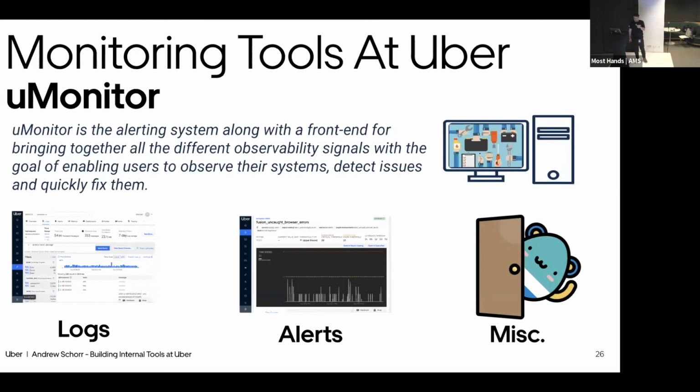For example, I want to see an aggregate of all logs that my service is emitting, maybe the warn levels, the error levels. Maybe I want to split them on an endpoint basis. Maybe I want to set an alert based on some metric, and when said metric exceeds a certain threshold, do some action. So if error rate goes above 1% on the book rides endpoint, no one can get their Uber. Page our on-call engineers and Slack them. Additionally, it's kind of our one-stop shop for all things debugging. We can look at the dependencies, its general event logging system, and it surfaces debug traces for all of our requests.